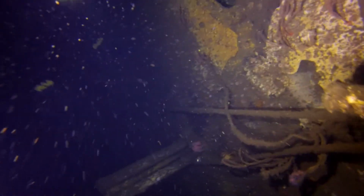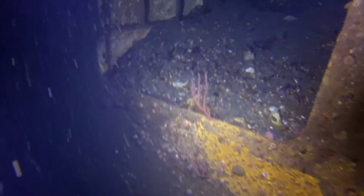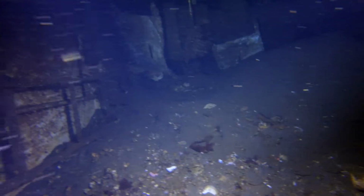As we work our way through the ship, we see remnants of floor tile on what appear to be the walls. We pass over one of the ladders that drops into one of the storage areas. And as we drop down further, closer to the engine room, we come across remnants of one of the aft gunner's switchboards.